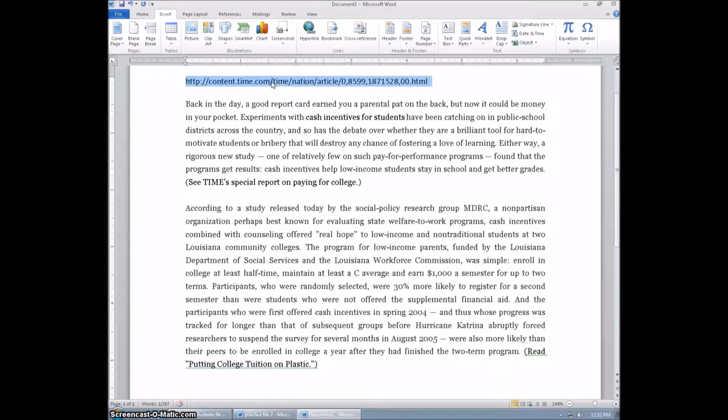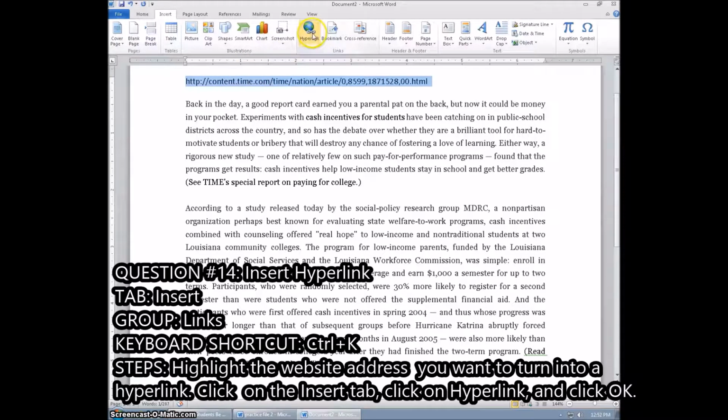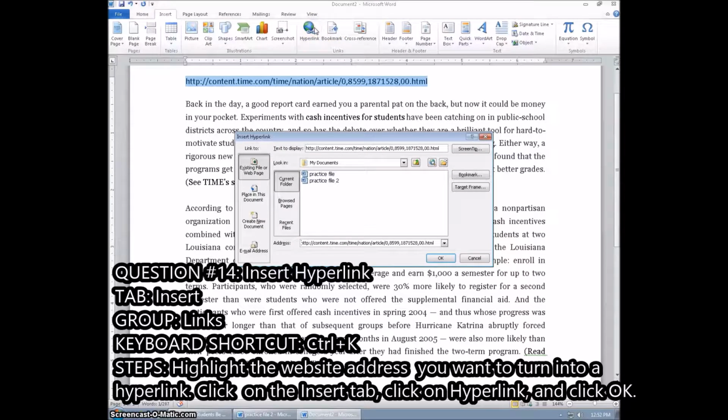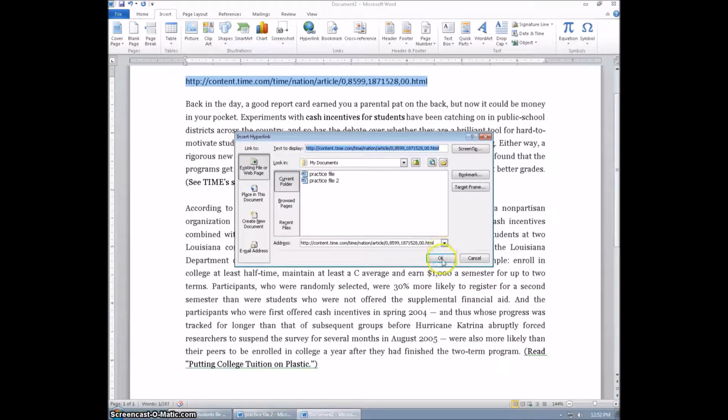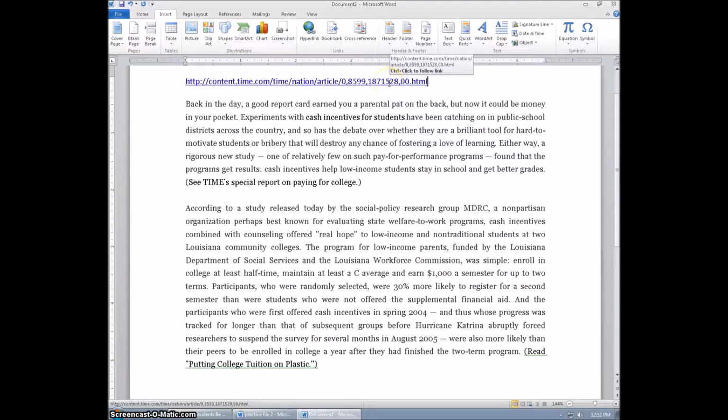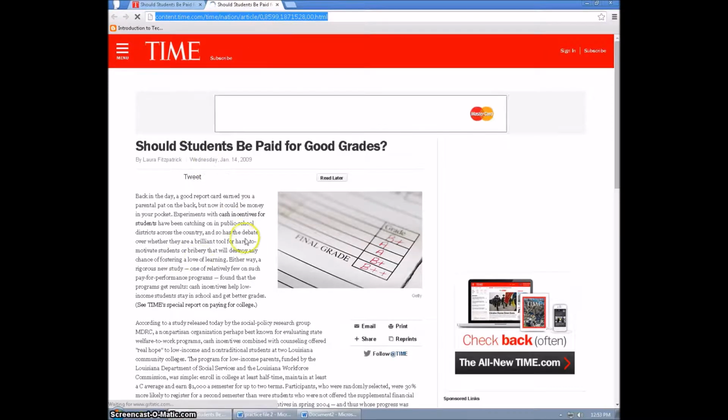Actually, in Windows, in Word, they make you do Control click. So what you'll do is you highlight it, and in the Insert tab, you'll come to the Links group right here, and you'll click on Hyperlink. And see, it puts the address down here, and then up here for text to display, it's going to show the address. But I'll show you something else. Okay, so click OK now. See how it's blue and it's underlined, and it says Control click to follow link. If you hold down the Control key and click it, it's going to open a web browser with the article in it.